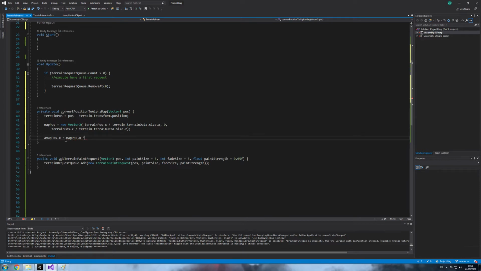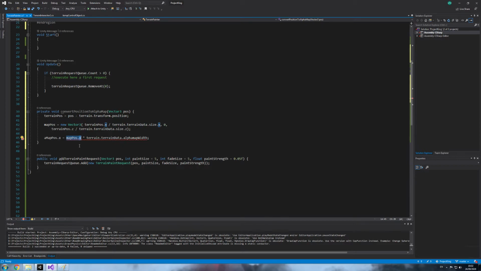So in our case, if it's 50%, so 0.5, multiply by terrainData.alphamapWidth, and we get an error. So 0.5 multiplied by the terrain width, which is 1024, is half, so we get 512.